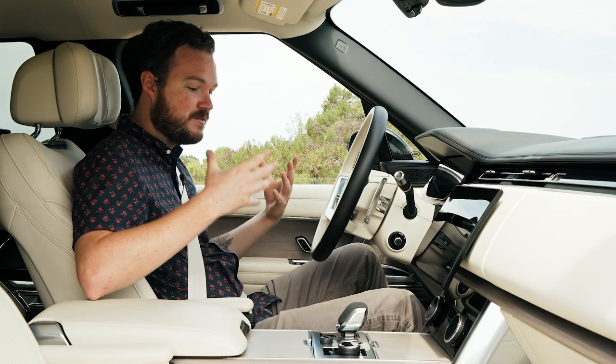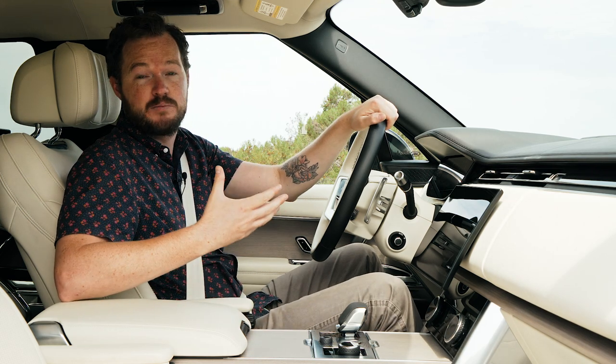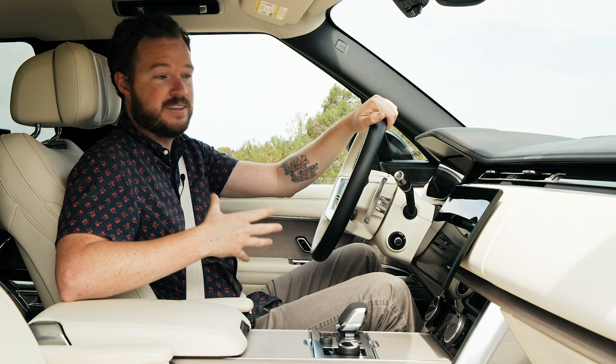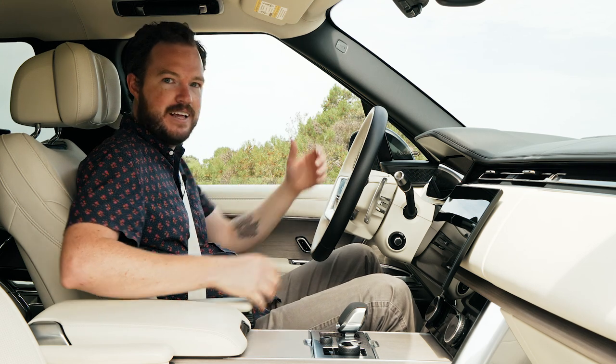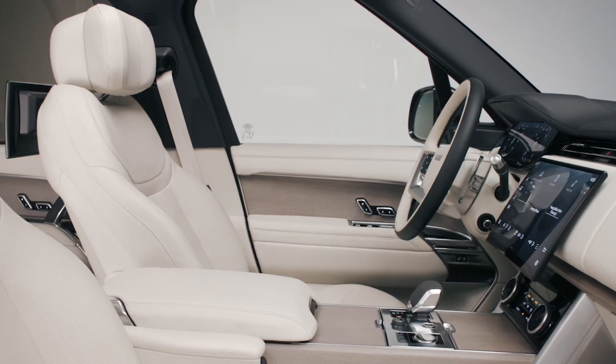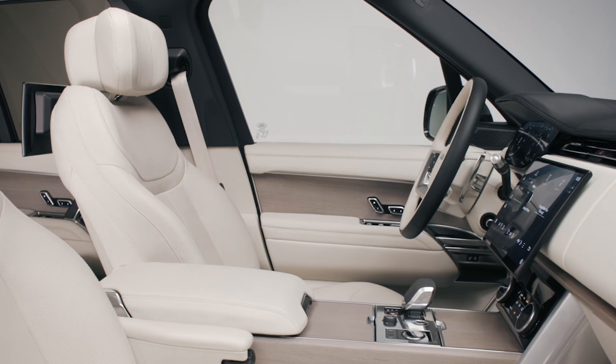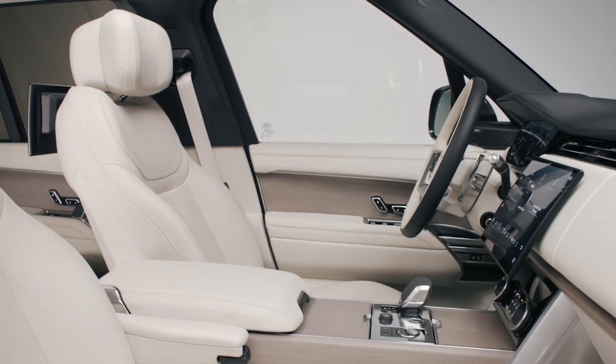Between the two, there's just tons of soft-touch materials everywhere, and there's not a lot of unattractive gloss black plastic to detract from the experience. It looks good, it feels good — it's just a very impressive luxury vehicle. And these front seats are absolutely fantastic; they adjust down to the last millimeter to ensure a perfect fit for long-haul comfort.